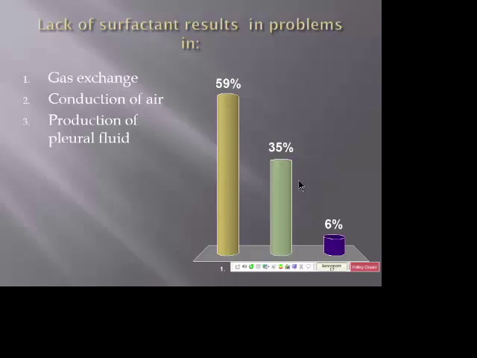Yes, because remember, where does surfactant act to inflate the alveoli? What happens at the alveoli? Gas exchange, right? So that's what is going to be affected. It will not affect conduction of air, because conduction of air is going from the nose all the way down. It'll pass through the nose properly, through the trachea, through the bronchioles. Surfactant is not acting there. So all that passage is clear. So that will not be affected, but it'll affect gas exchange because the alveoli will not be inflated.